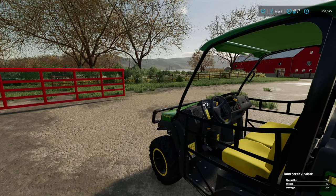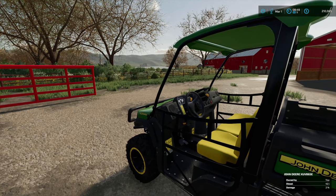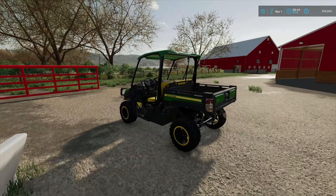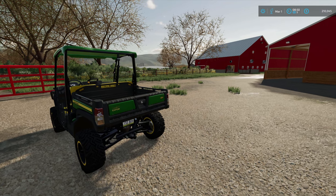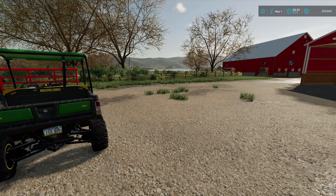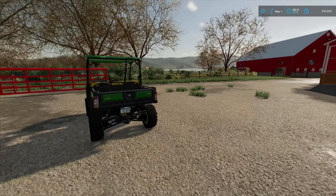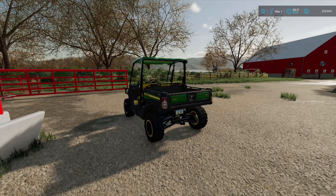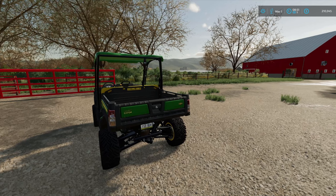If anybody's a real beef farmer with a feedlot, I'd love to chat with you. If you're in my Discord, let me know, and I'd love to DM you, because I kind of want to know how all of the grouping works. I might be editing some custom grazing ground pasture things where we can take pairs out and put them in a pasture or something like that. It would be really cool if you could put them on corn stalks, and that would count as your real grazing mod type of thing.